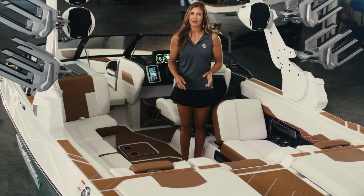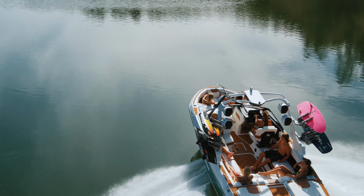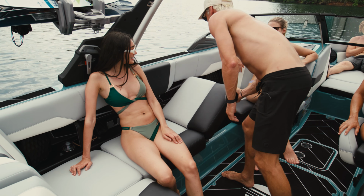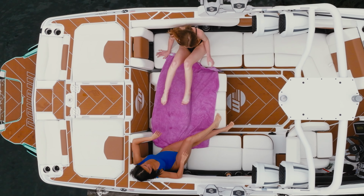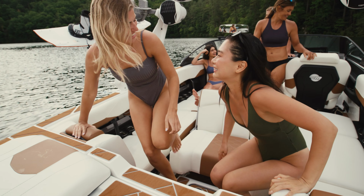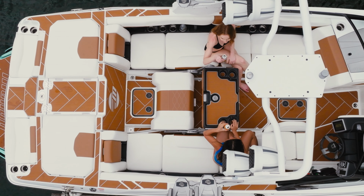You're going to hear the theme of versatility a lot when it comes to the 23 LSV, and that includes the lounge. If you have a few people who want to stretch out on their way to dinner by boat, you can leave the seats just like they are. If you have a crew that's ready to ride, you can flip up the seat backs for more rear-facing seating. Even better yet, you can opt for the new Max Pivot seat to make a bed for tired kiddos, more rear-facing seating, or even rear-facing seating with a table for afternoon snacks.